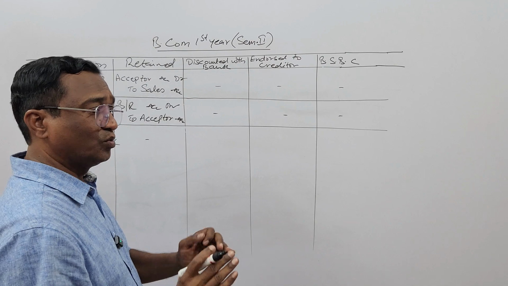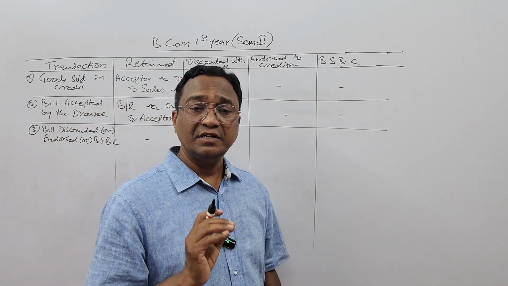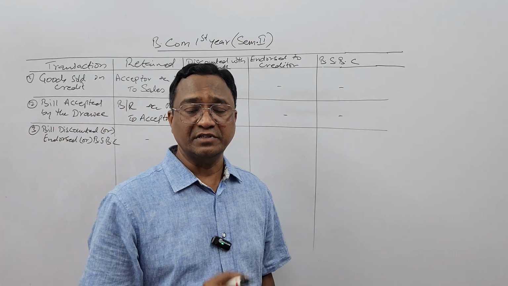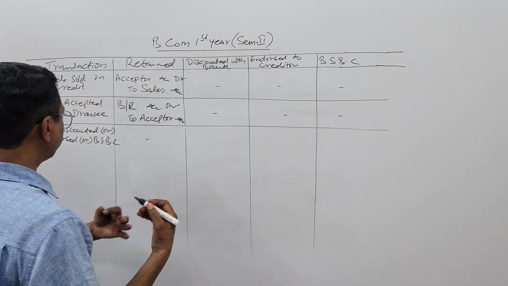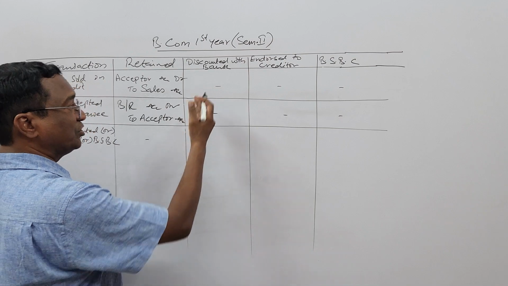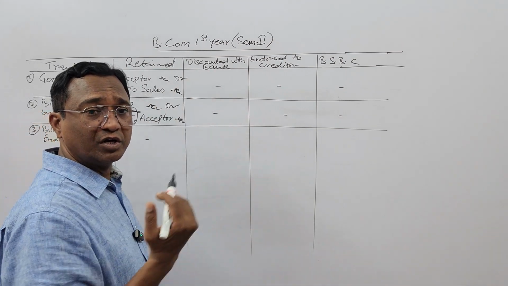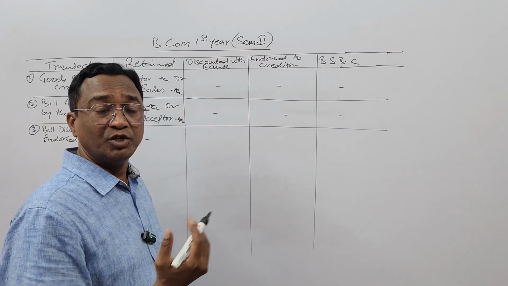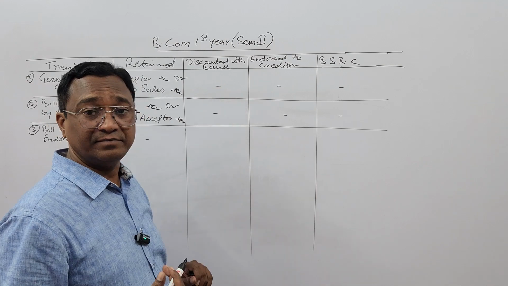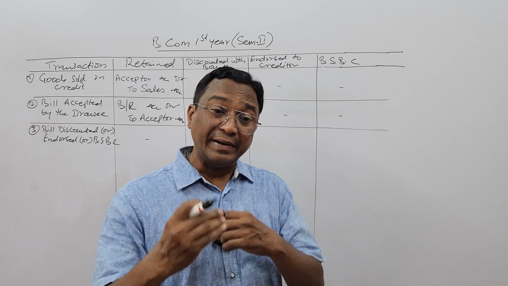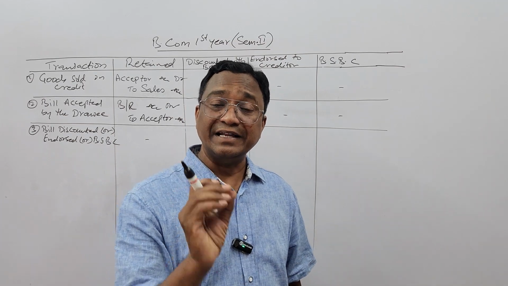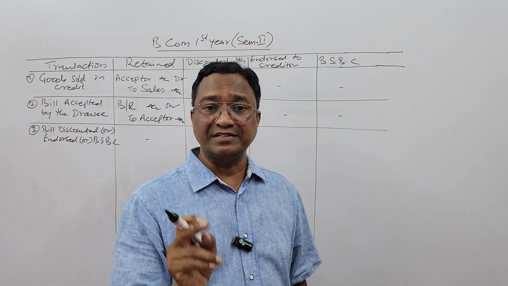So what is happening? Whatever the bill you have received is given to the bank. So bill is going out from us. So debit what comes in, credit what goes out. What you receive when you discount with the bank, debit what comes in. What is that you are receiving? You receive money from bank. So money receiving doesn't mean bank gives you money directly. Bank will deposit that amount into your bank account, the trader's account.